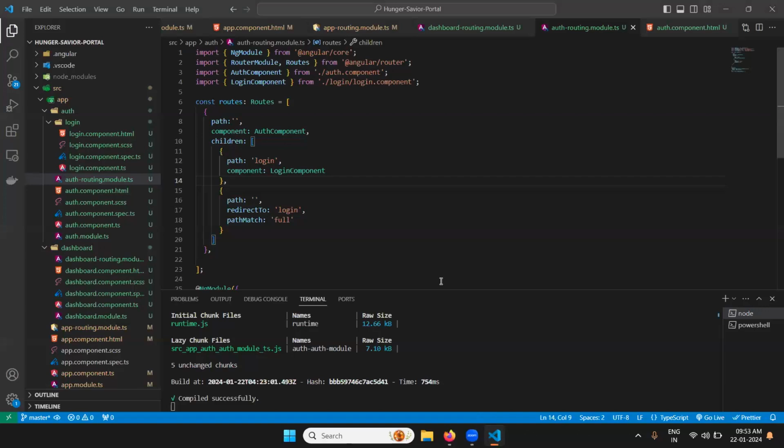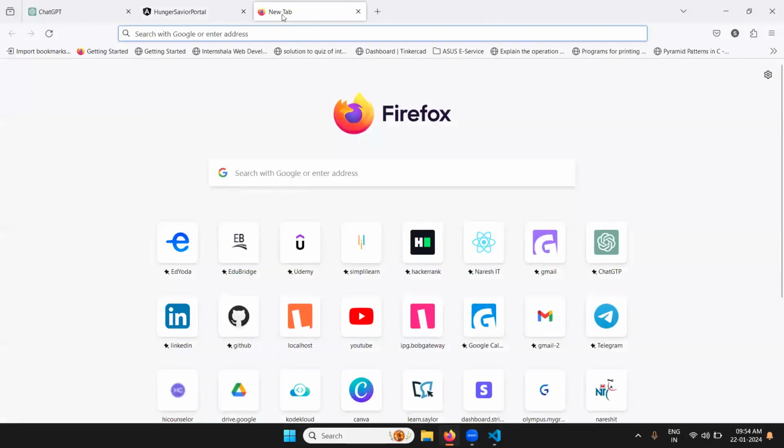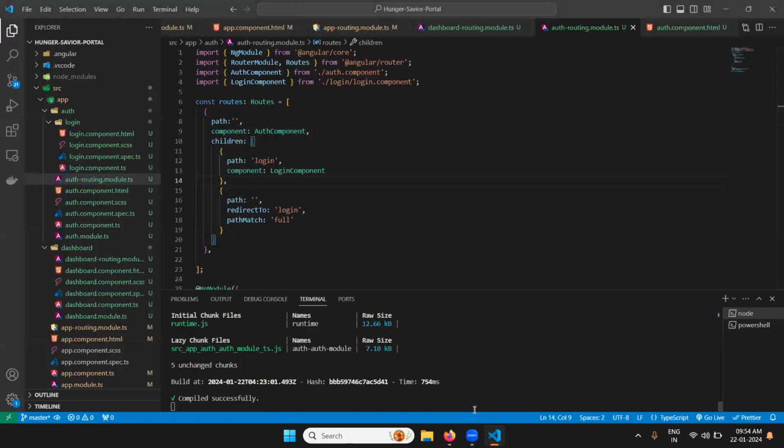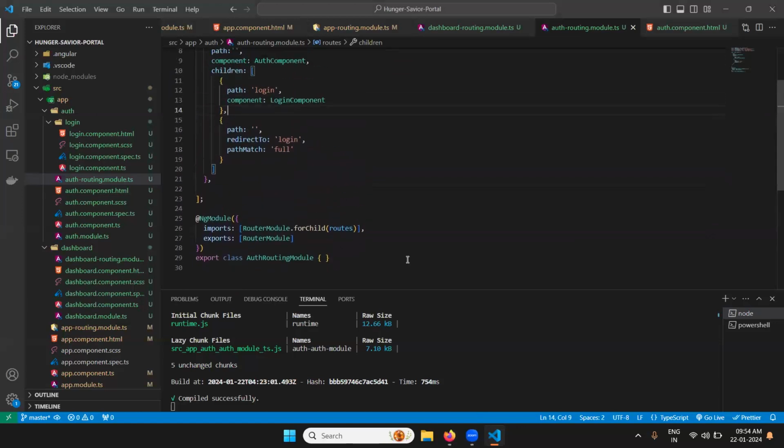I have already explained to you about the path match multiple times. Google it and get your answer done. Okay. I explained it to you on day one and day two. Again, you are asking what is path match? Huh? What are these silly questions, man? Path match in the sense, whatever the paths that you are going to define on localhost 4200. Path match full in the sense, whatever the URL that you are going to use, prefix that with localhost 4200. That is what path match full means. Okay.